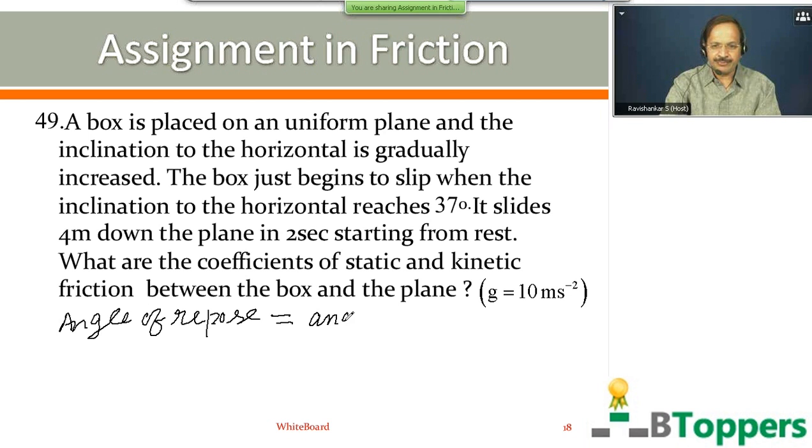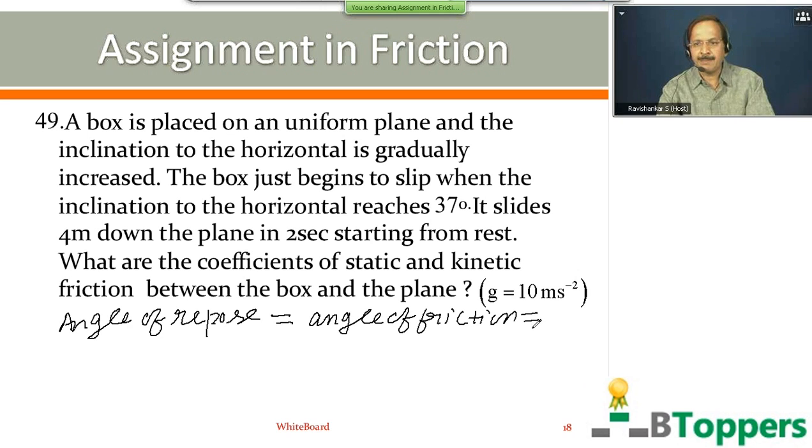The angle of repose is the same as the angle of friction between the two surfaces in contact. So the body placed on the rough inclined surface just begins to slip down the incline when the angle of inclination of the inclined plane to the horizontal just exceeds the angle of friction between the two surfaces.